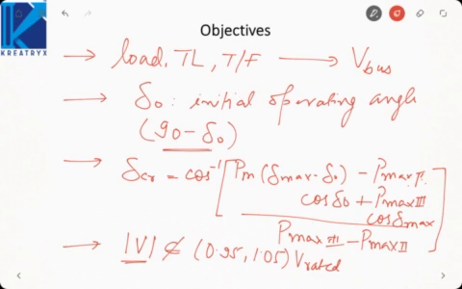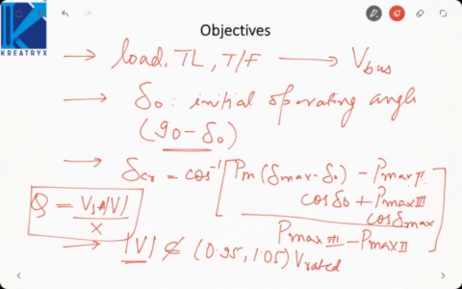So load flow analysis also helps us decide the rating of compensating equipment, because approximately this was the Q we derived in the compensation, Vs into delta mod V by X. So if you know the voltage is 100 kV and it should have been 90 kV, then you know the decrement that you require is 10 kV. So delta V can be obtained from the load flow analysis, Vs and delta V, which will help us in determining the rating of the compensating equipment. So that is also one of the advantages of the load flow analysis.